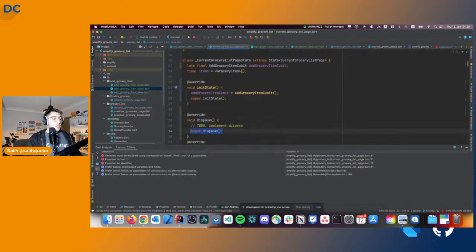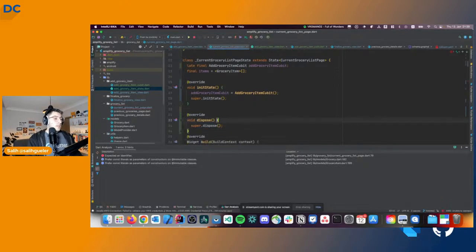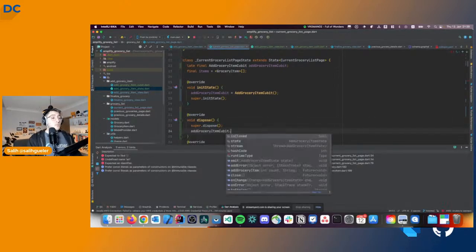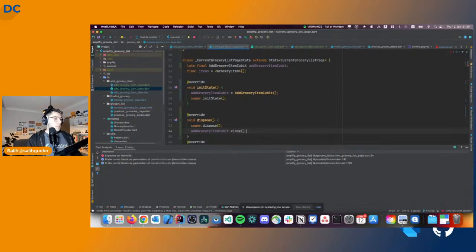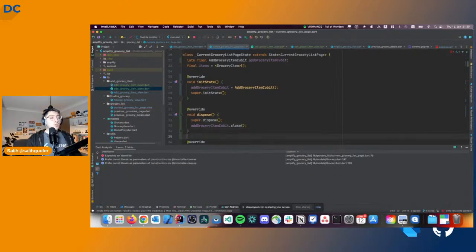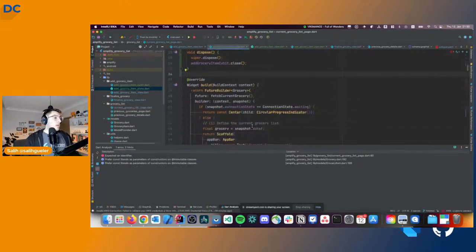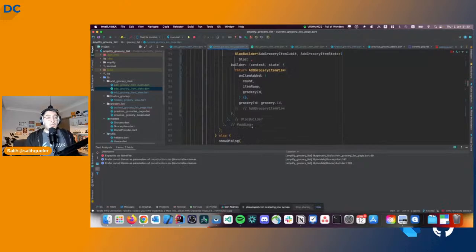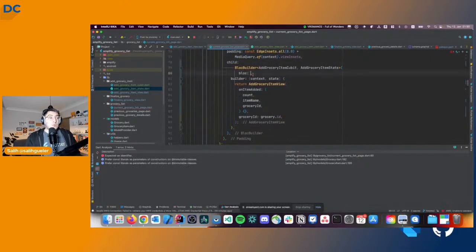You also need to dispose this qubit because it is using streams behind the scenes. So you need to get rid of the streams that are used as well. You do not need to do this, but this is one of the ways that you can use the qubit that you would like to have.